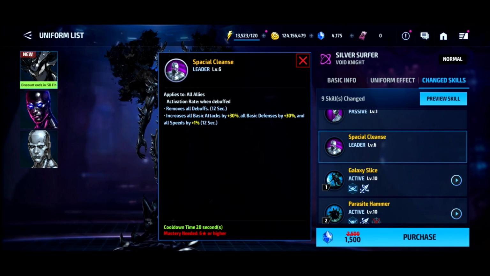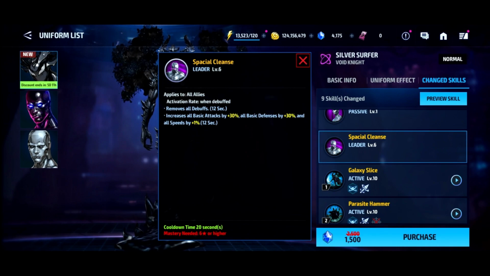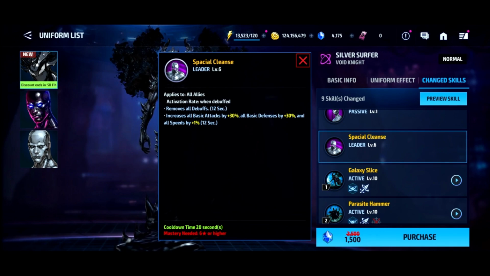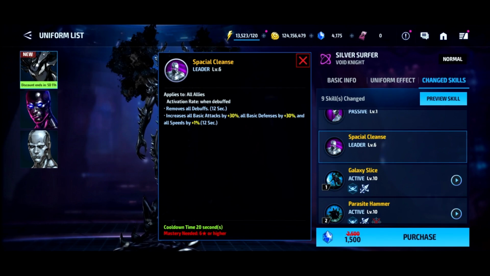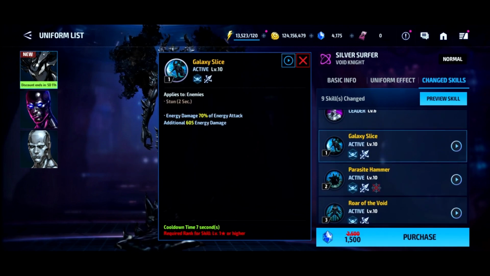Leadership is the debuff removal like usual. Increase all attack by 30%, 30% defense, 1% speed. I think that's a little higher. I think it used to only be 20% attack and defense, or maybe it was 25. So a little bit better. I still hate these leaderships that require you to get debuff to activate like your all attack and all defense there. They should be like 2 separate lines. But anyway, we have that for his leadership.